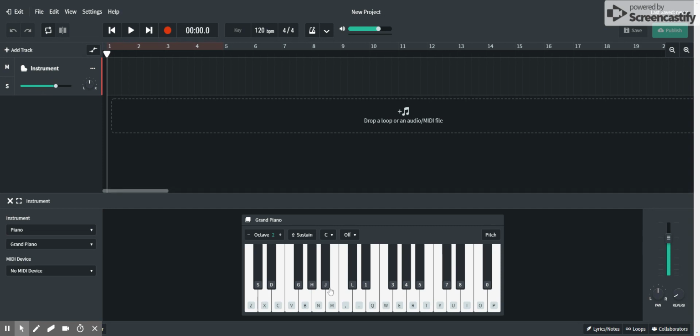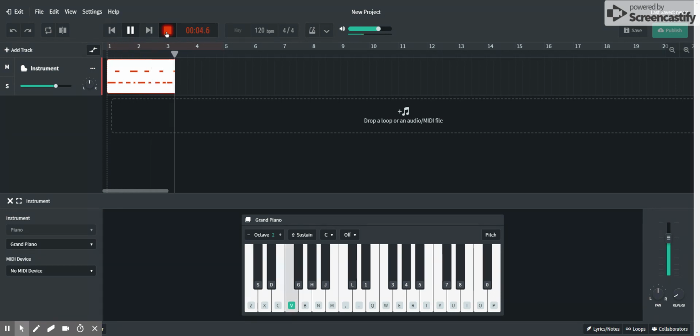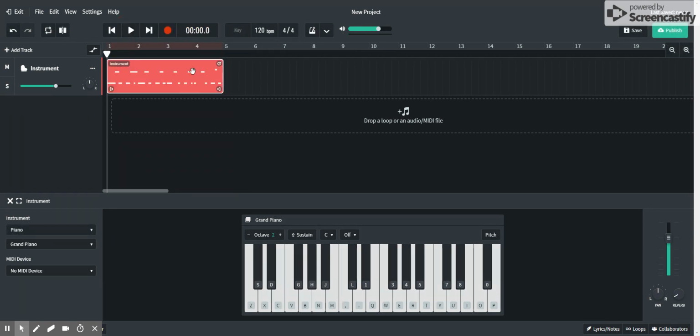So I have instrument here. I have my piano down at the bottom. You may be able to hear it. So I'm going to do 5 instrument lab. What that means is I'm going to have 5 different instruments, 5 different tracks, all playing a similar thing. So how I'm going to do that is I'm going to record something very simple to start. Something like this. And that's it. So very easy to start off with.